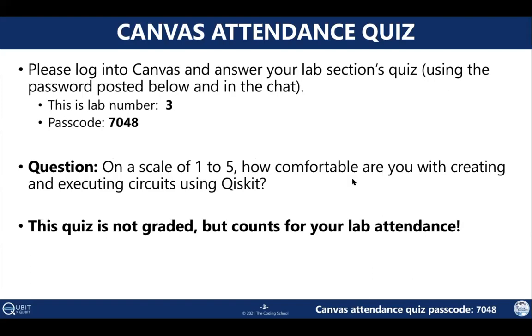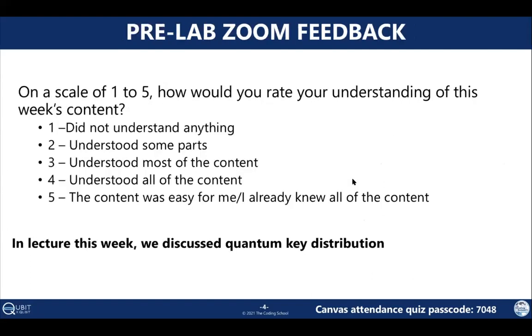Cool. So I'm getting a lot more uncertainty this week from the pre-lab Zoom feedback. We're about half on a 3 and then the remainder on 4s and 5s. Funnily enough, there are 0 people that have put 1 or 2. So you guys are not very confident, but not completely confused. So that's good. That's actually ideal.